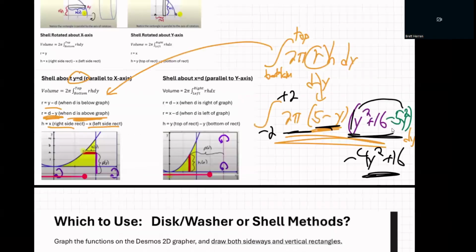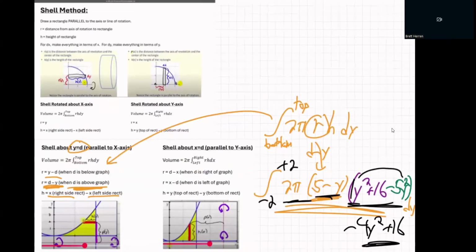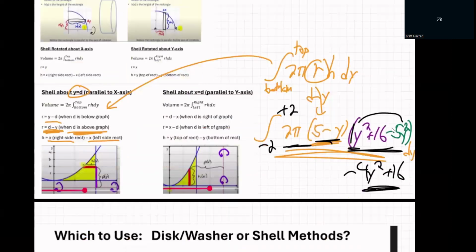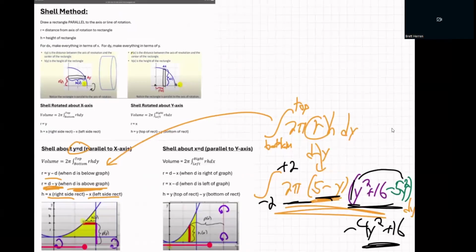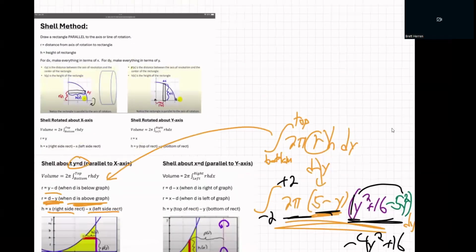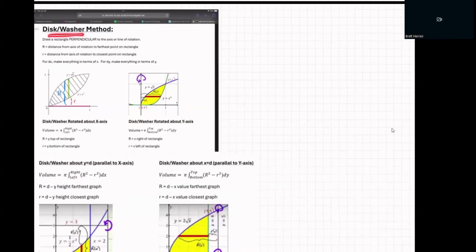So then I go to the disc, and you can see there's the shell method. If you have shell method, and you have rotate about the x-axis, you need horizontal x-axis shell. Our horizontal are not working, only the vertical. So again, I'm just verifying. Come back up here. Disc washer, x-axis. You need vertical, and that's exactly what we have, vertical. So there's the formula we're going to use right there. Vertical rectangles work for disc washer about the x-axis.